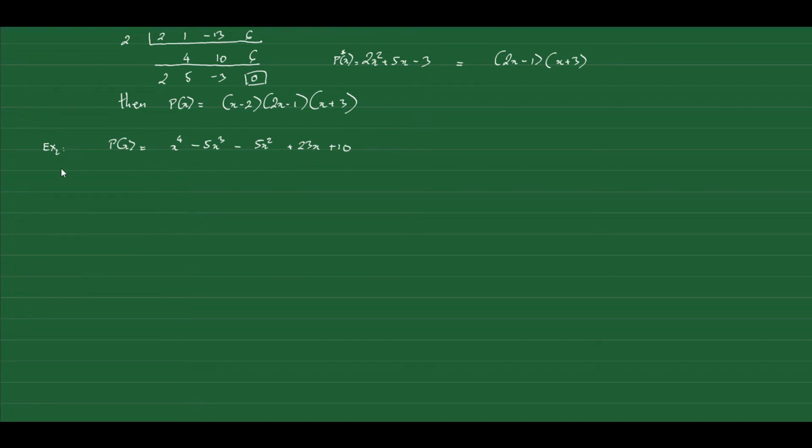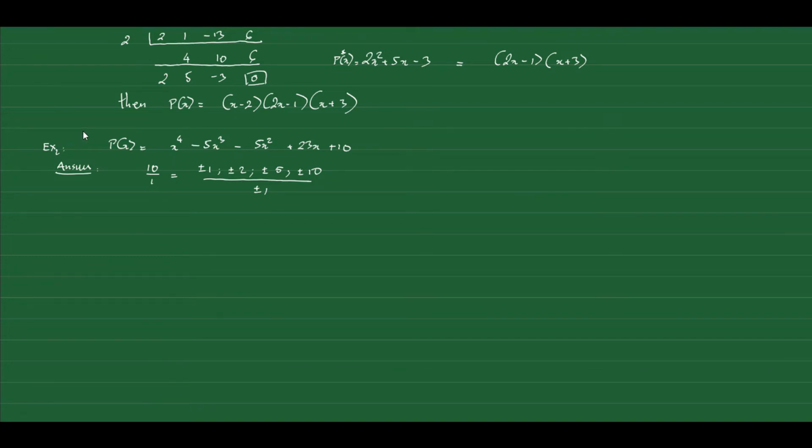And we try to factor this. Let's say we try to find all the factors of 10. So it will be plus minus 1, plus minus 2, plus minus 5, and plus minus 10. At the bottom we have only plus minus 1. So in total we have 8 possible rational zeros, not including the complex. Okay. And now we have to go ahead and check.